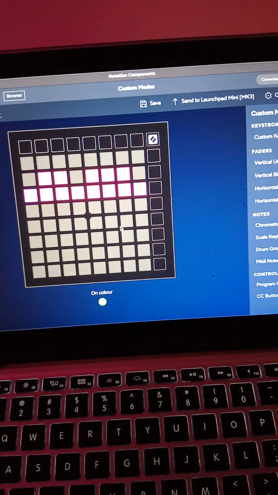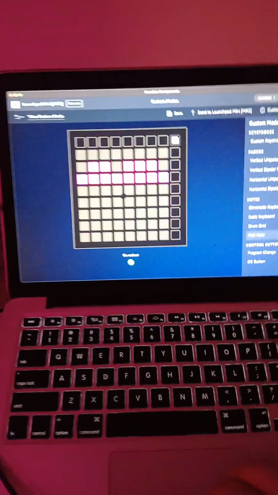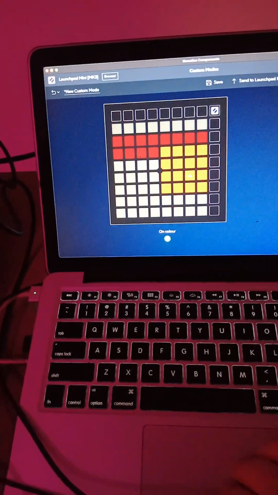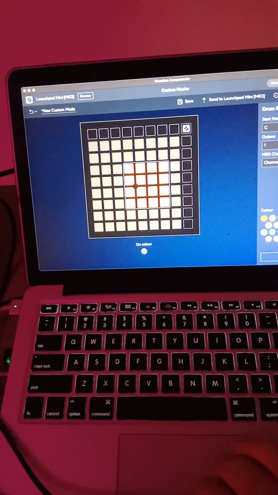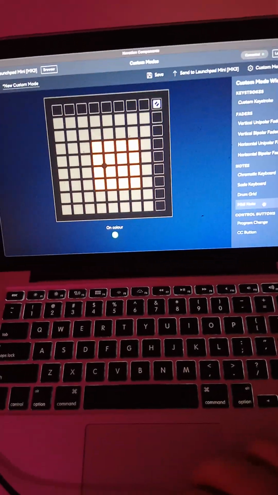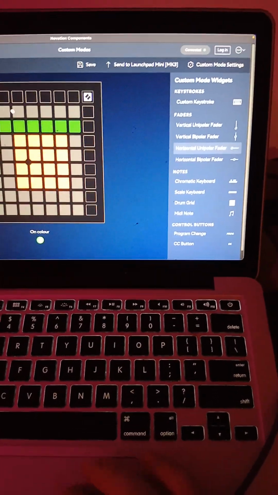Ooh, how odd. Yeah, so I can set its colors, and then I can set drum grids or individual MIDI notes and individual MIDI buttons or sliders like this. So that's how I built this thing.